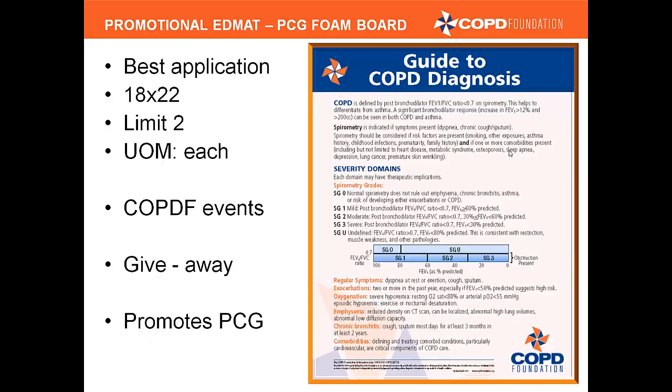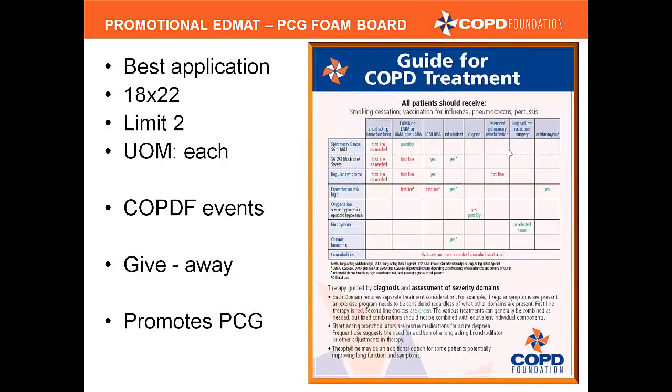Next up is another promotional item for COPD Foundation staff events or volunteers only as well. And this is an 18-inch by 22-inch poster of the Guide to COPD Diagnosis. It's the same two-panel poster for the Pocket Consultant Guide that you have seen previously, but the difference is this is mounted to a foam board. It is rigid and stiff, and it's used for events where we have healthcare professionals in attendance so that we can show them the front and back side of this to really explain the therapy chart and the 7 severity domains. These are limited to 1 or 2 only per event, and then we typically give it away to a local person who has the ability to take this back to their institution. This is the back panel highlighting the therapy chart.